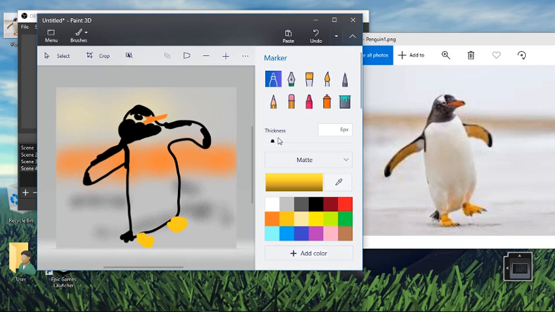This foot looks like it has some toenails on it, or claws, so let's use the pencil and kind of etch those in. There we go. Now we're really getting the depth going on in there. Along with the depth, let's go ahead and put some of this shadow line up in here. There we go. Now it's looking like a real penguin. And so a little bit thicker up here, and it's very white up there. So we're going to add some whiteness up on top with the pencil. Usually I do like to use the marker, but the pencil's coming in pretty good today.